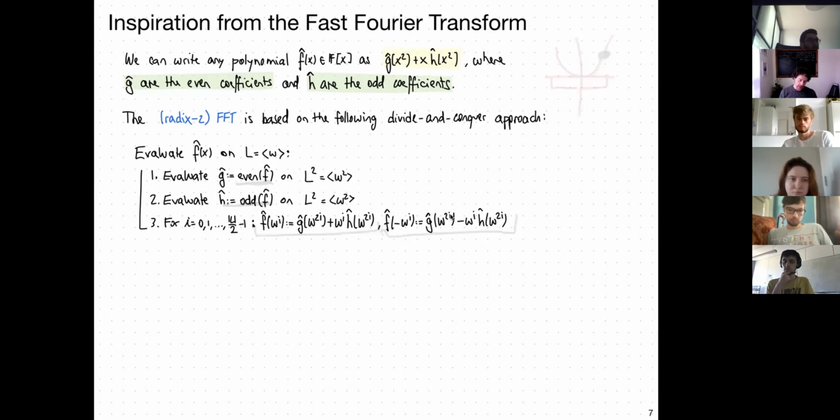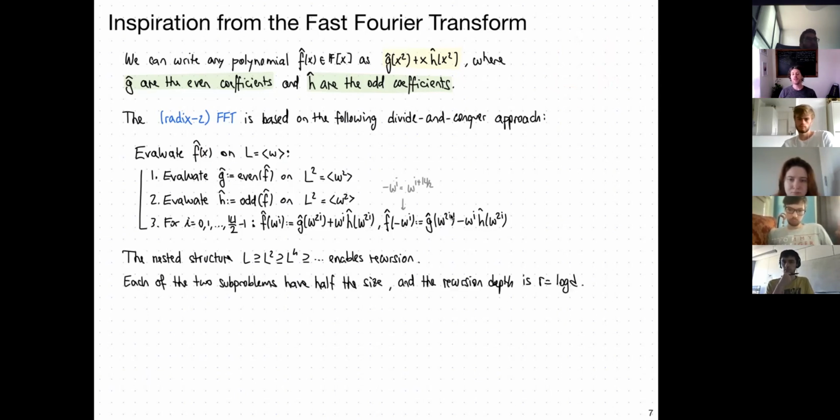You might say, well, fine, we just halved the points, but we can also recurse on this idea, because we have this structure of L squared, L to the fourth, and so forth. So we can recurse and recurse and recurse, and if we do logarithmically many steps of the recursion, this turns the complexity, which is typically L squared, into L log L.